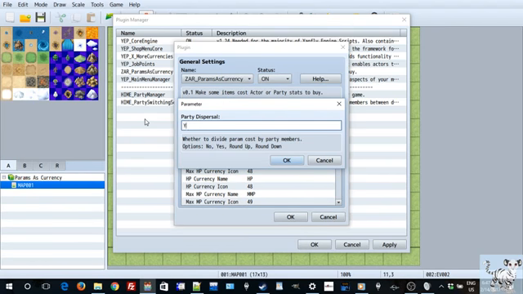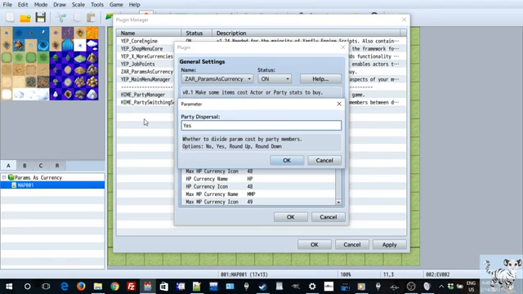If you say yes, round up or round down, what's going to happen is that's going to be divided amongst the people who are in the party, and that's going to change depending on who's in the party. So for example, if you have 200 HP divided by 3 people, that's 66 2/3, and it's either going to round up or it's going to round down.